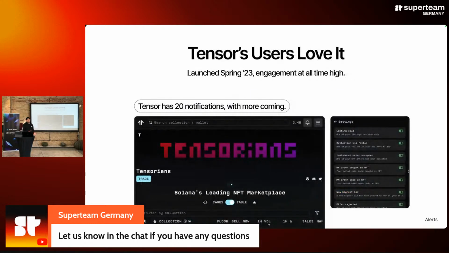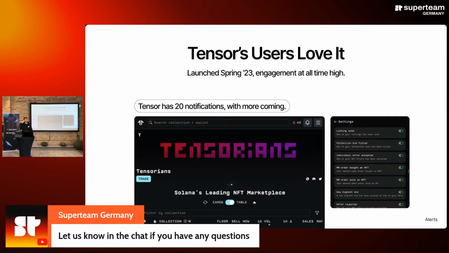Who is also a very powerful user of this? Well, it's our most beloved NFT marketplace called Tensor. Here on the right side, you can see our settings screen. So it's really just you toggle in what kind of subscription or thread or channel you want to have. Everything that's green, it's going to be sending you a message about it. If you deactivate it, obviously, you will not get bothered anymore.